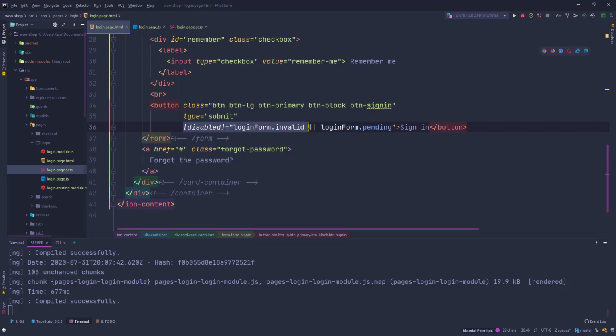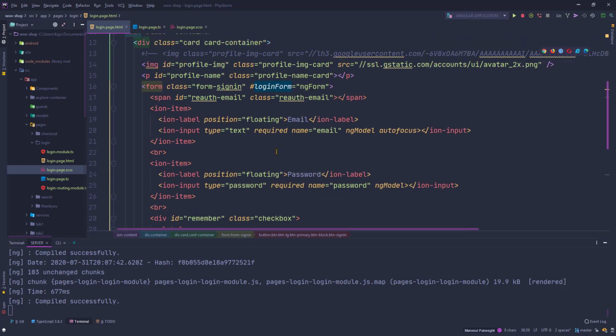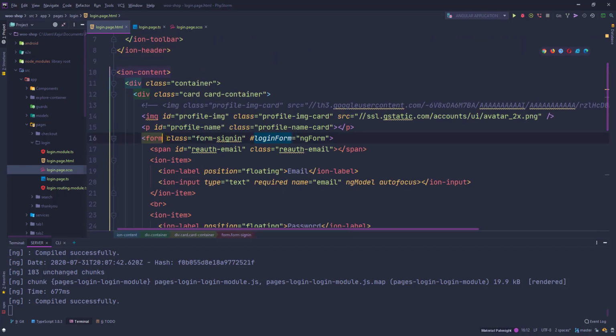Also, I have disabled the button. I have bound the disabled property to loginForm.invalid or loginForm.pending, and this loginForm is a template variable which references my form tag here. Okay, and this is equal to ngForm. So ngForm is the template driven approach.